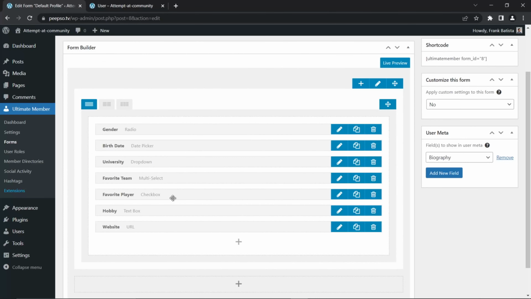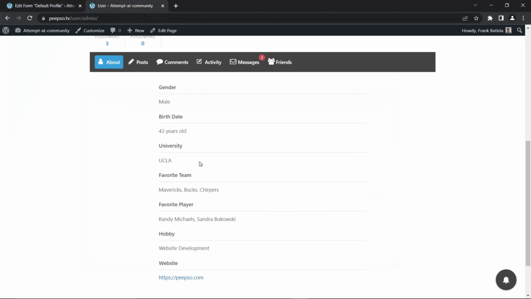If you were setting up Ultimate Member, you're probably familiar with how to set all of this up. But just to show you, I have some radio buttons, date picker buttons, drop downs, multi-select, check boxes, text boxes, and URL. Basically, all kinds of fields that you will probably want to use on your PeepSo website.